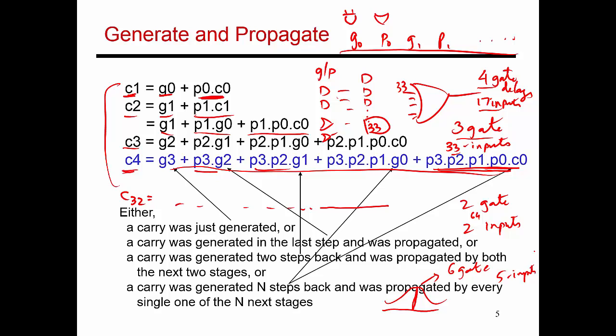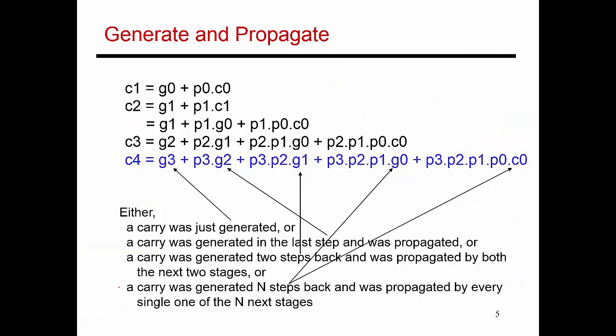So now that I've explained the general philosophy, let's take a step back and let's go back to actually implementing this adder function. OK. So I've said that efficient equations for the carry-outs can be generated by introducing this notion of generate and propagate. And so the carry coming out of the fourth bit would be something like this. Now, if I look at this particular term and study it, you'll see that what it means is that a carry is generated from this fourth bit if the quantities that I'm adding are large enough that I can generate a carry by myself, right? So if A3 and B3 are both one, then I don't care about what happened before me. I'm going to generate a carry no matter what.